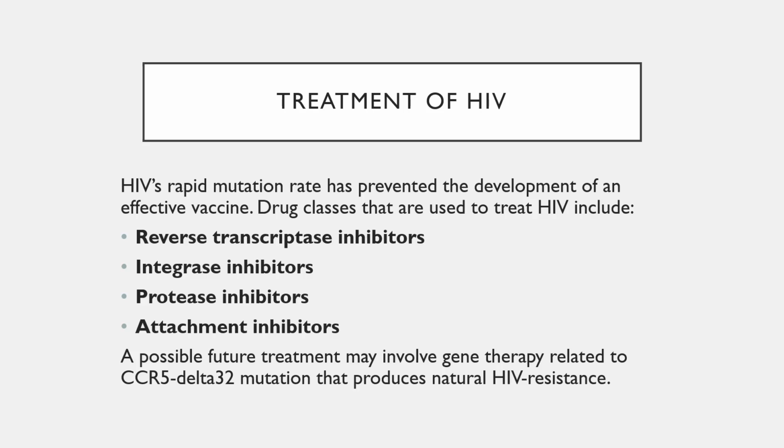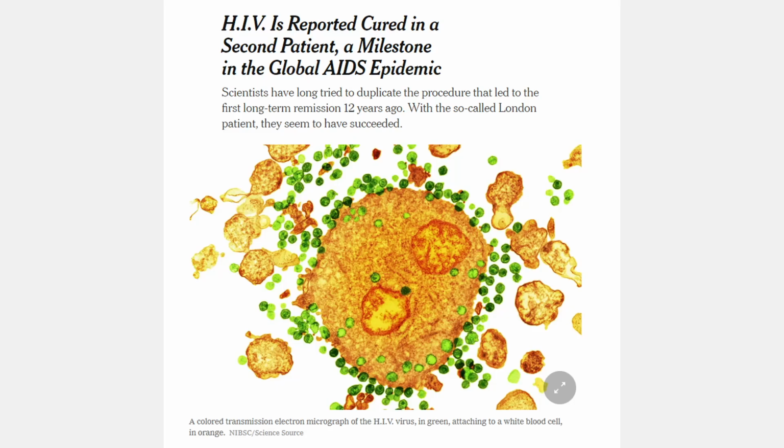This mutation is very rare, but over the past decade, it has serendipitously and coincidentally resulted in 2 cases of HIV being cured, and that is through bone marrow transplants. There have been 2 cases of individuals who were both HIV positive and had bone marrow cancer, and received a bone marrow transplant from someone who had the CCR5 delta 32 mutation.